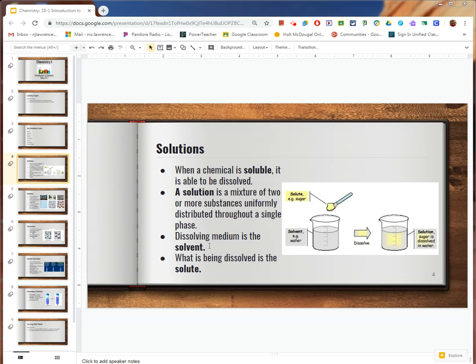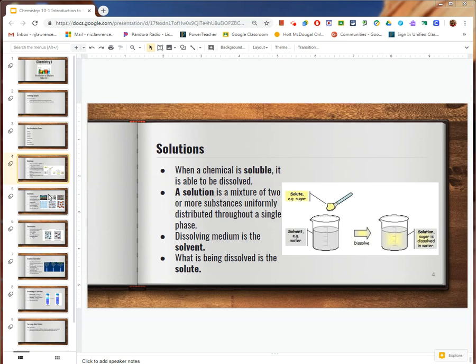And so what happens is we have a solute, something like sugar, that gets dissolved into the medium like a solvent, which is like water. So sugar into water, they mix together, this dissolves, and now what we're left with is a solution, a sugar-water solution. So again, a couple of quick recaps here. The solute is what's being dissolved. The solvent is what's doing the dissolving. The solution is those things being mixed together.